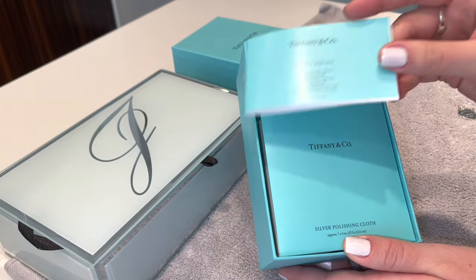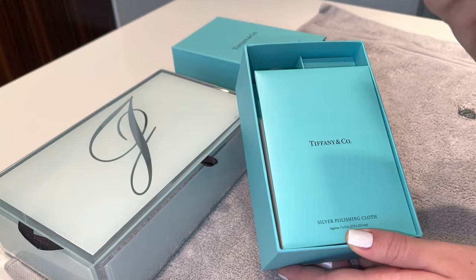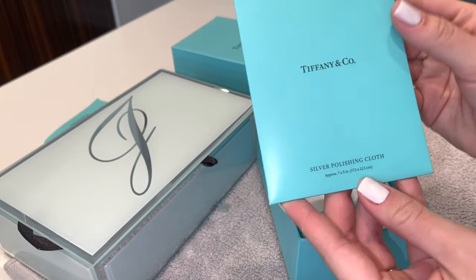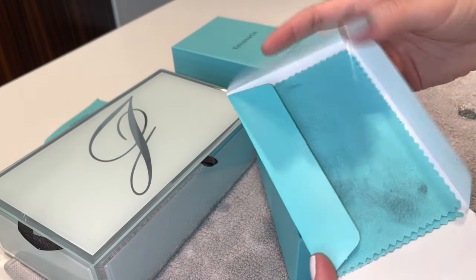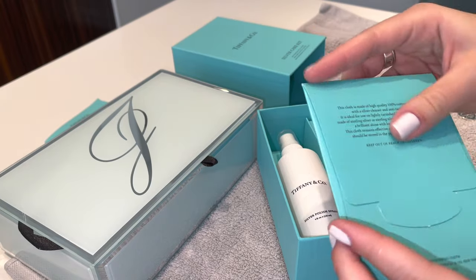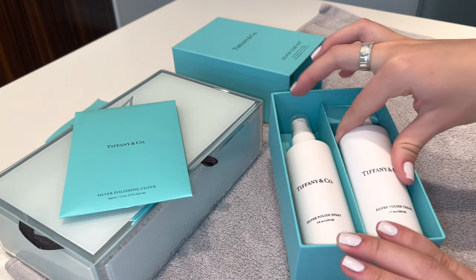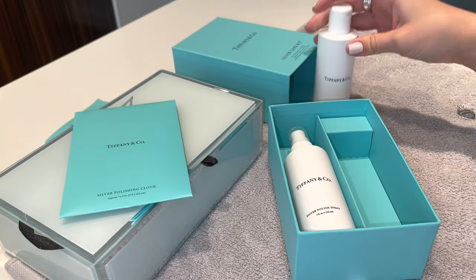Tiffany & Co. just always knows, and it's just like a little booklet to show you guys what you need to do and how to do it. So I already know how to do it, so I'm not gonna go through that. But this is the little cloth that you get, that's how it looks. I used it before, so it's kind of dirty, but that's how it looks on the inside. And then you get this silver polish cream to polish the jewelry.